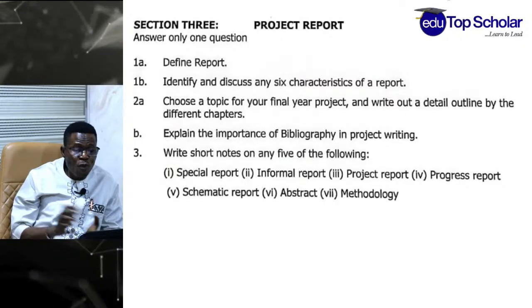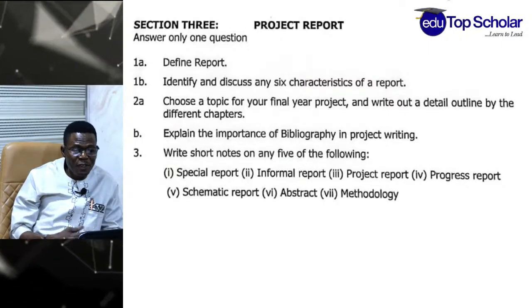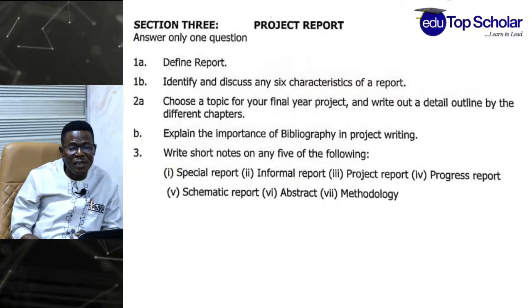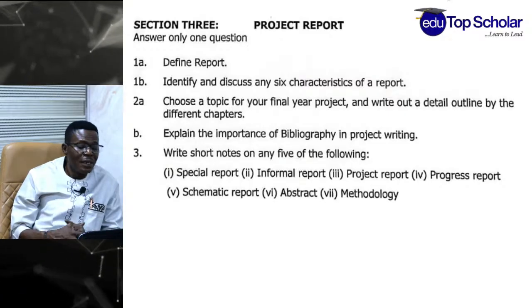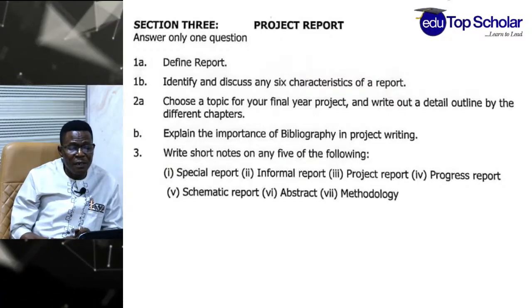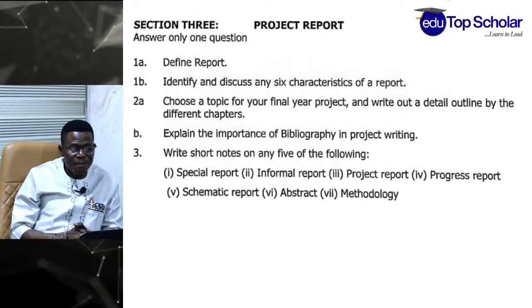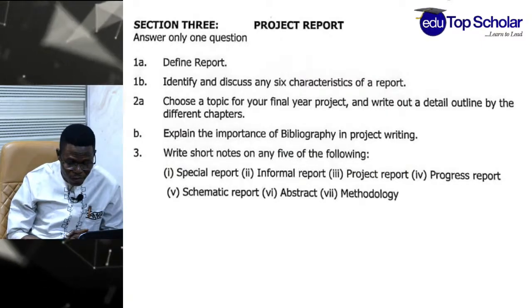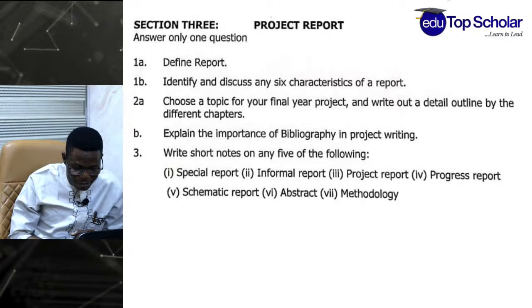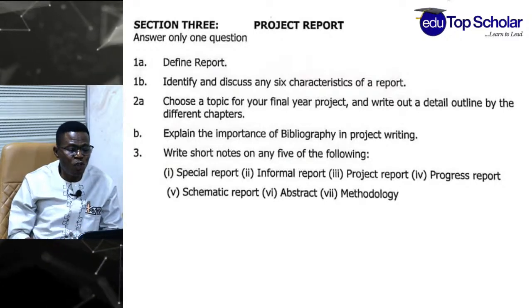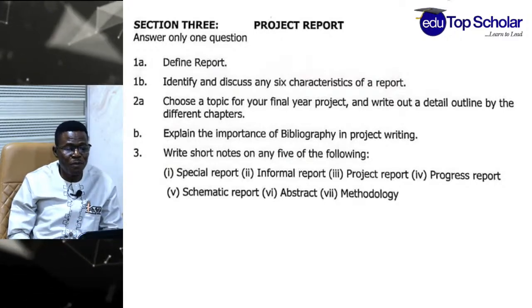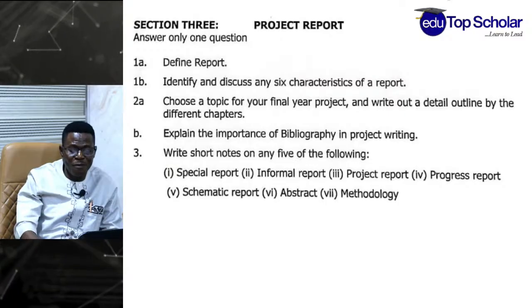It provides an overview of the main points, the methodology, the findings, allowing the readers to quickly understand the content of the project report and the relevance of it. So abstract is always very short. In some cases, they give you a specific number of words that you must write as your abstract. That is, you must present it as briefly as possible. So that is what abstract means.